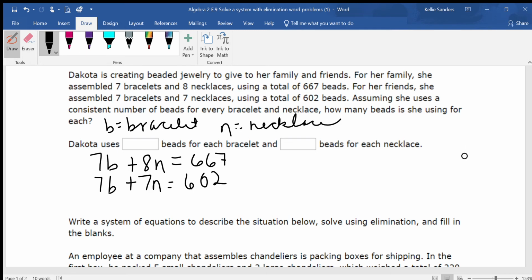So this is when it's a little bit different. They're not equaling each other, so that's why we're going to use elimination. Remember, elimination is whenever you can get rid of either the B's or the N's. In this case, we're going to get rid of the B's. The way that we're going to get rid of the B's is we're going to put a -1 there. The reason I'm putting a -1 is to make this a -7. If this is a -7 and I put it with this +7, then they will cancel out. So I'm not doing anything to the top, I'm rewriting it.